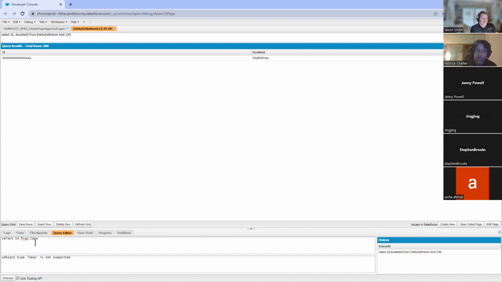The difference is if you're not in Tooling API, the query will only see the fields that you have the right to see through your profile. If you're in Tooling API, the query will be able to see all the fields inside the org, even the custom fields your profile doesn't have the right to see. It's one of the things I discovered recently: if you want all the fields on a standard or custom object, you have to go with the Tooling API. It's the only way to be sure you will see all the fields, even the ones tagged not to be seen by the system administrator.